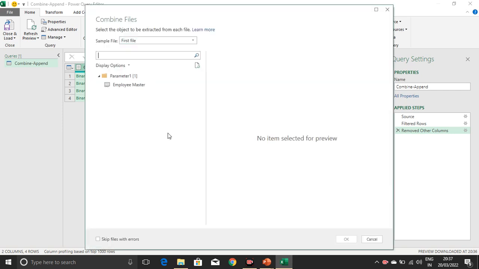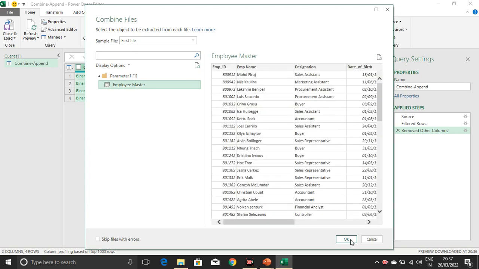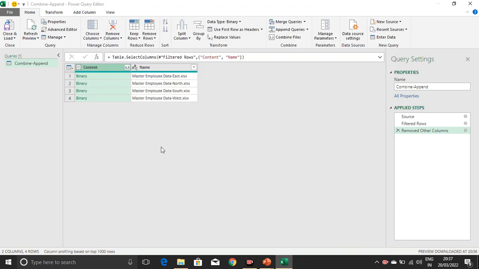Now we have this menu once again. We have to select the employee master. It takes a sample, asking against which sheet I have to take the example. So we have to click employee master. Now it will take only a few seconds to combine it.